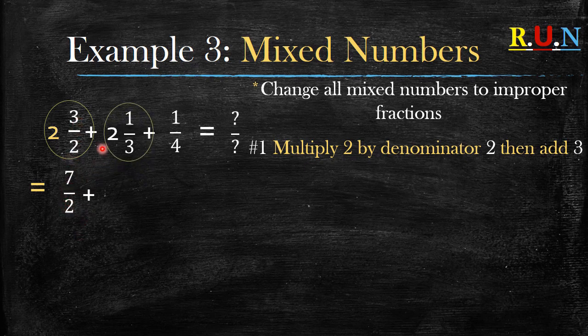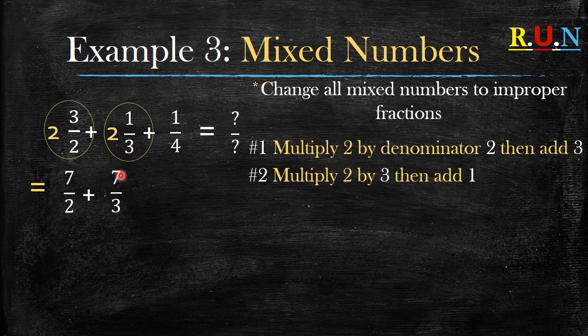Okay? So we go to the next one. And remember, whatever sign you find there is what you put. You don't change the sign. So let's highlight that 2 again, and then step 2, multiply 2 by 3, then add 1. So we say this highlighted 2 times 3 plus 1 equals what? 7. 7 over 3. Why is it over 3? Because 3 was the denominator. So the denominator does not change.